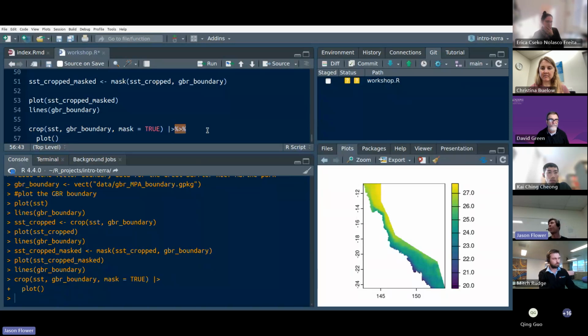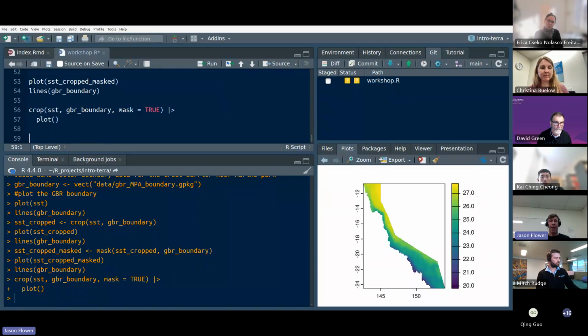That's from magrittr, a separate package. Now built into R, you can use this internal pipe, which has most of the same functionality, but not quite all. But it does mean you can pipe without having to load a separate package. Yeah, I heard that this pipe is slightly faster than the magrittr one, I'm not sure how you pronounce it, the other pipe.